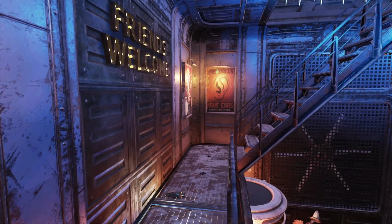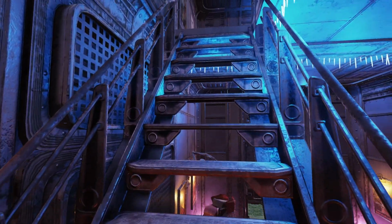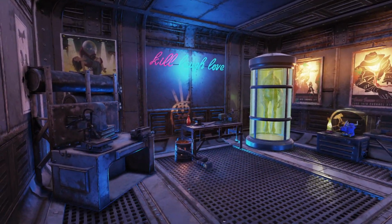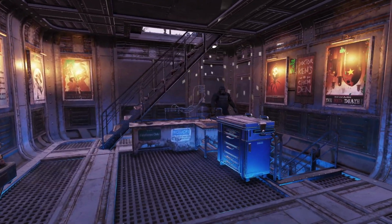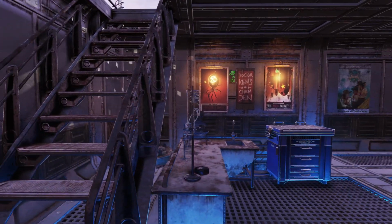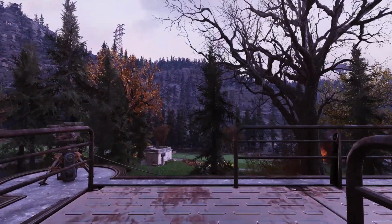Couple of nice bits of decoration in here. Nice welcoming sign there. Everything you need on the ground floor. Heading upstairs to a nice little crafting space, making good use of the space. This person's clearly very fond of their super mutants in tubes. Liking the use of the glitter ball, the disco ball as well, which is cool. Little bits of detail on the wall that blend in quite nicely as well, and provide a nice bit of light as well, which is always nice.